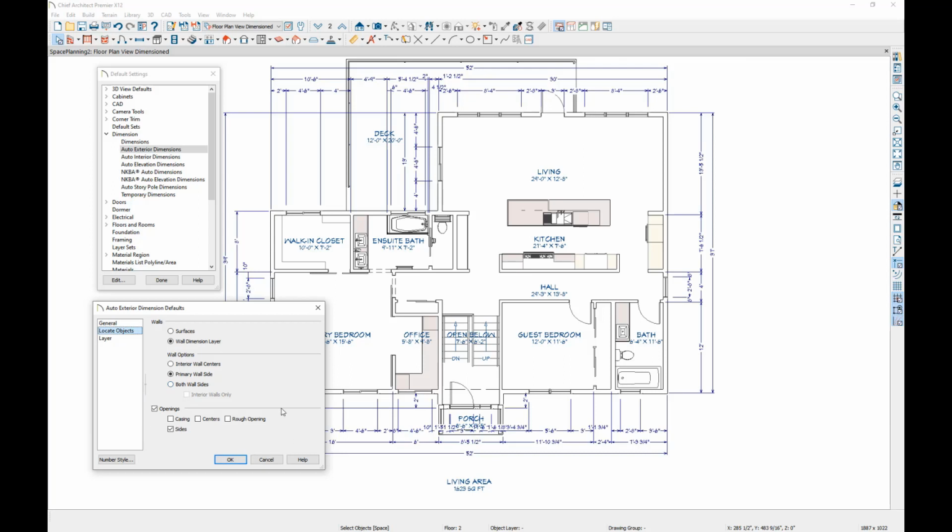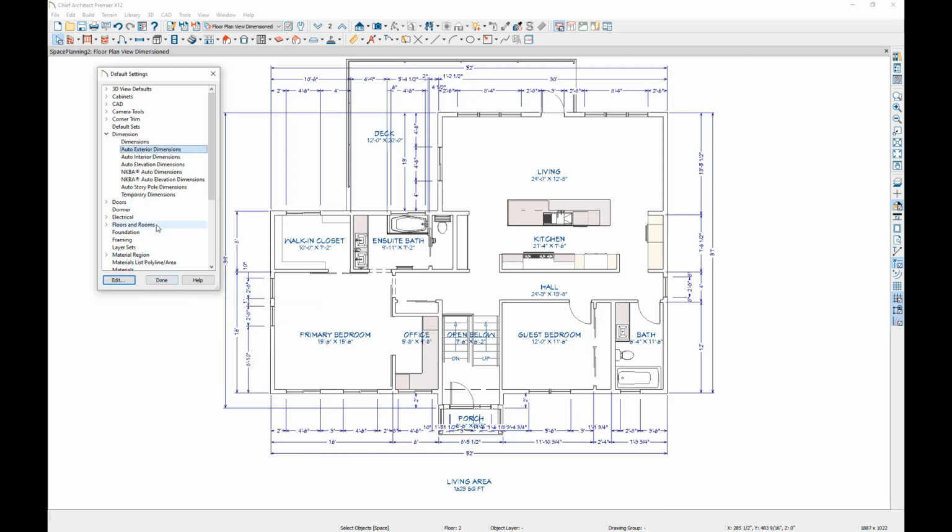And then here you control where on each opening that automatic dimension snaps to. Right now I have it snapping to the sides of the unit itself. So that's a good way, these controls, if you set those up in your templates to the way that you would typically want to print your dimensions, then you're falling into that 80-20 rule where you're getting on screen 80% of the dimensions that you need, and then you can come through and edit all of these so that they're more finalized.